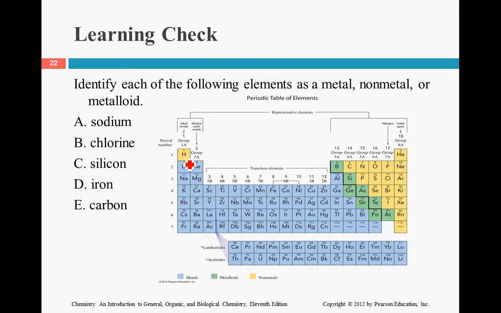Let's try to match up some of these. Sodium is right here. It's in the blue area. It's on the left of the metalloids. So, this is going to be a metal. Chlorine is right here. It's to the right of that squiggly line, which means it's going to be a nonmetal. Silicon is right on the squiggly line. That means it's going to be a semi-metal or the metalloid. Iron is right here. It's to the left of the squiggly line, which makes it a metal. And carbon is here. It's to the right of the squiggly line, which makes it a nonmetal. And that is the end of sections 3.1 and 3.2.